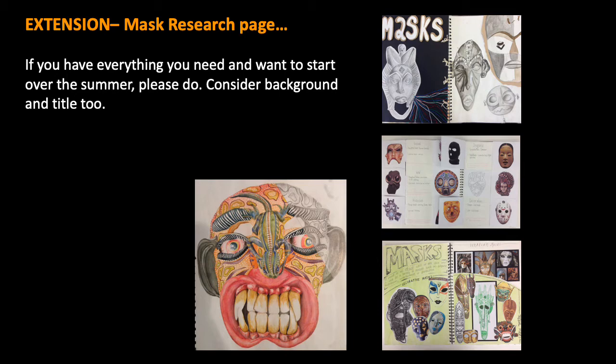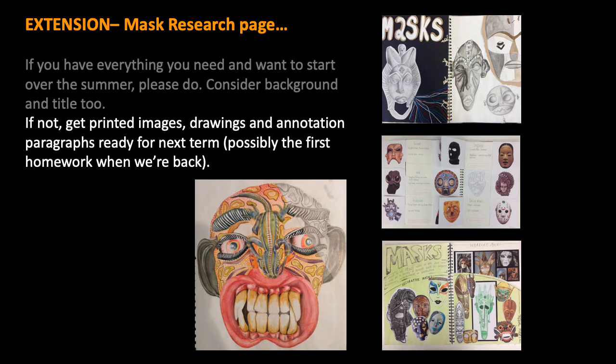However, if you don't have the things you need to make this a really good page, then by all means wait till next term. Just try and put those things aside, the printed images or the saved images online, the drawings you've done and the annotation notes, and bring them back at the beginning of next term. We'll look at them together and work out how to put them into a good page. Okay, but for now we're going to move on.